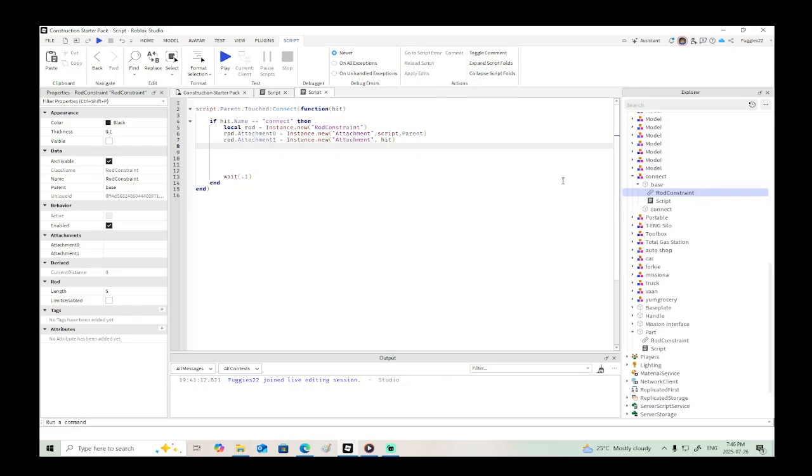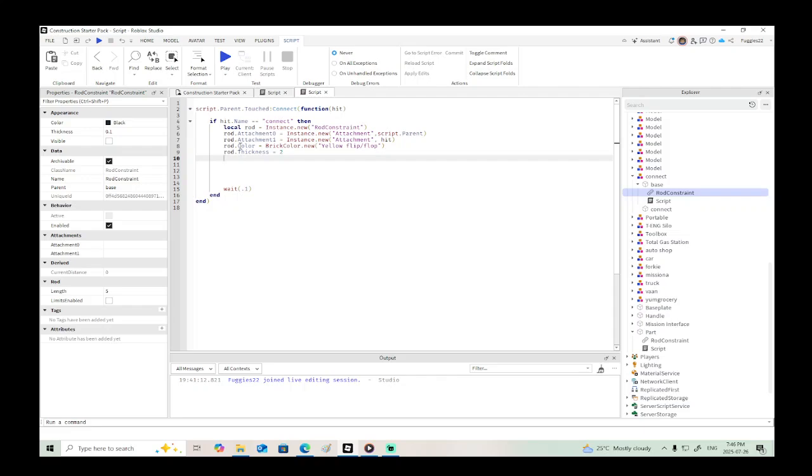And then we could say, what other properties do we have? The color, the thickness, and is it visible? So we could say rod.Color equals BrickColor.new, and we can say yellow flip flop, and then we could say rod.Thickness equals 2.